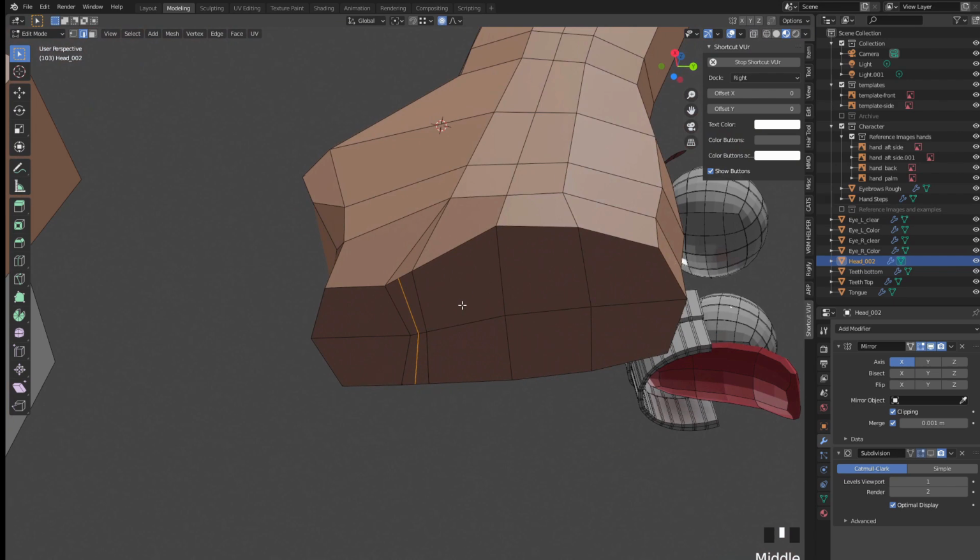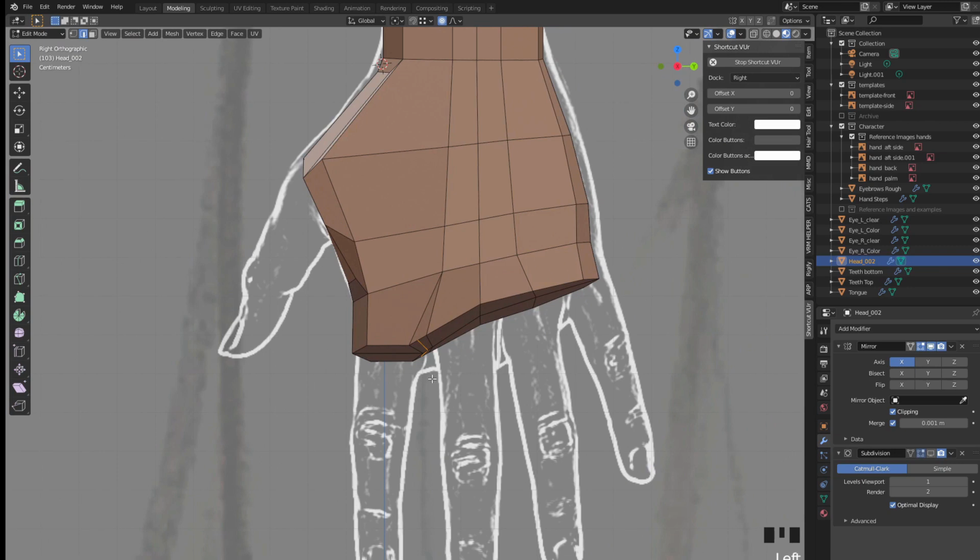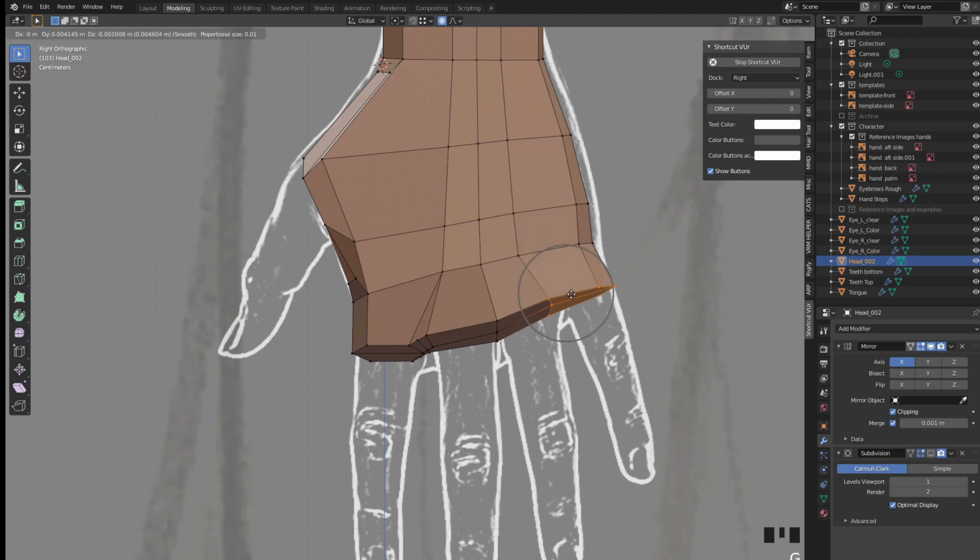And let's grab, actually first, this is not lined up right. I think I tried to line up in the middle of the knuckles and I didn't do a good job, so let's move this now. Oops. So that way it doesn't make it harder for us later. Let's just move these out. Just a bit.